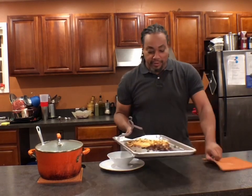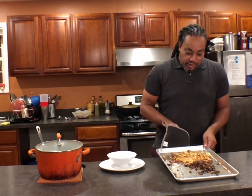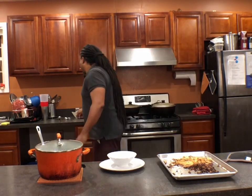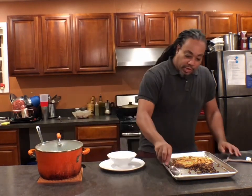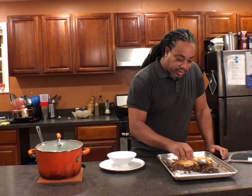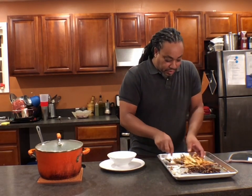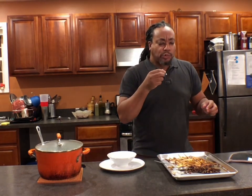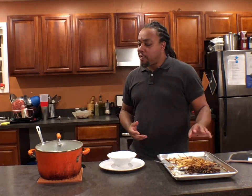Almost a wrap for us here. It's fresh out of the oven, our crispy mushrooms and parsnips. Now these are nice and crispy and crunchy. Just kind of like what I wanted. Gonna be a good counterpoint to the softness, the lusciousness of the soup. It's kind of just like a garnish, but it falls into the theme, the sweetness of the parsnip, the earthiness of the mushroom to give you a little contrast.